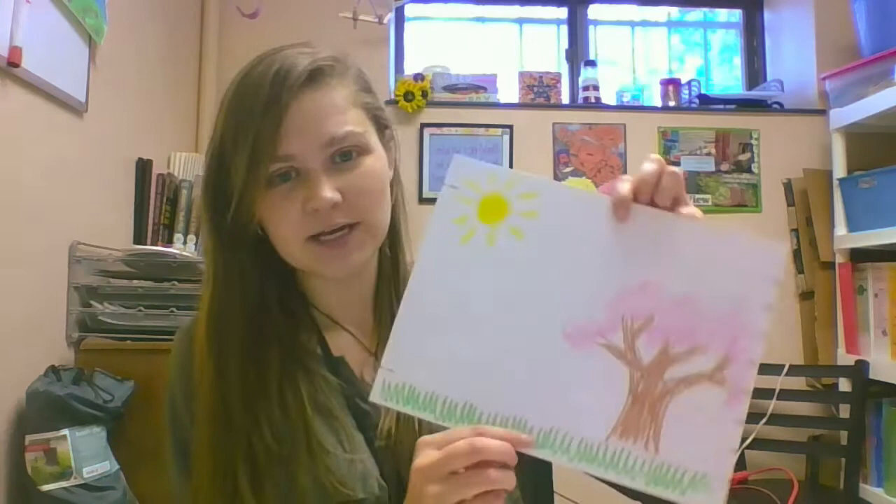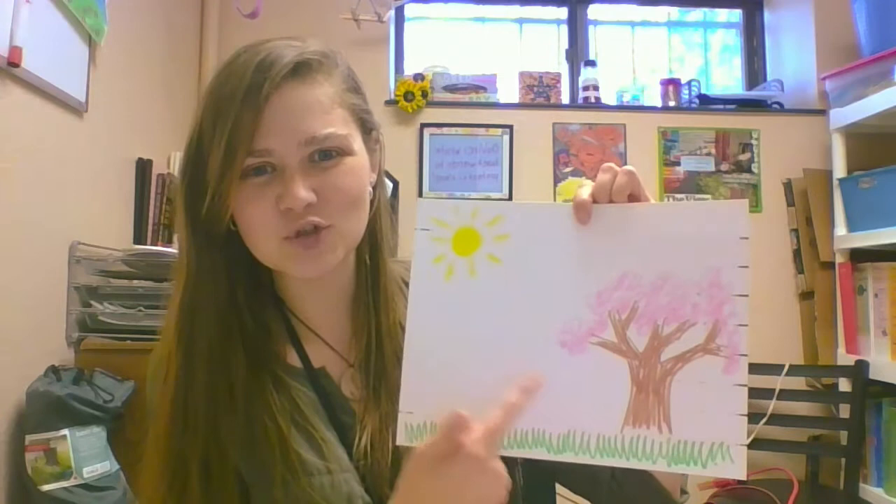As you can see on my original example, you can be really simple with this, or you can get really abstract — I think this is one of my older kids who did this last year. What I decided to do this time is I went ahead and drew a little scene on a piece of paper: some grass, a tree, a sun, whatever your kid wants to put on the paper. Then I put some paint on a plate — I have blue, purple, and pink paint. I'm going to take my paintbrush and just kind of squoosh them around a little bit without really mixing them.